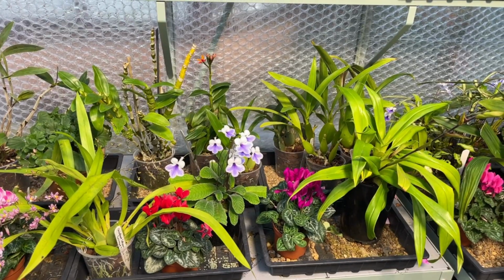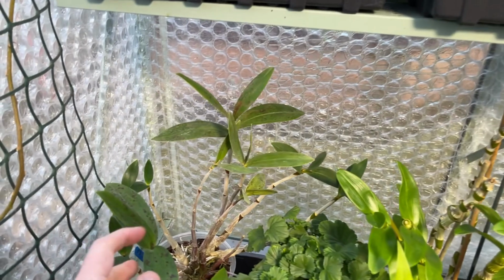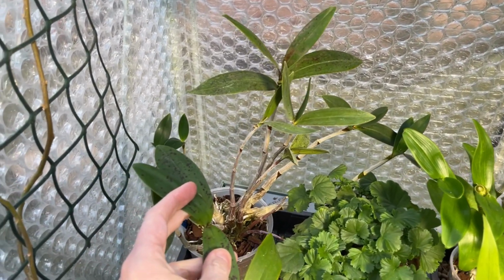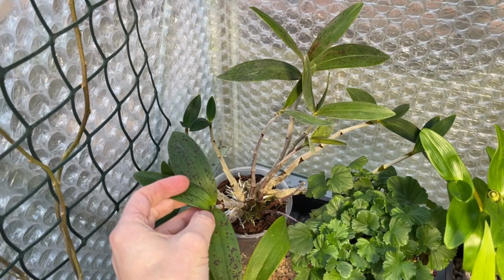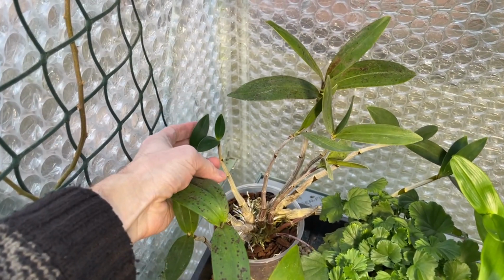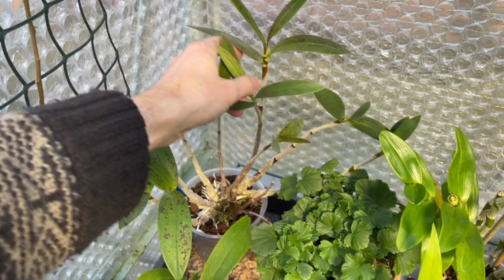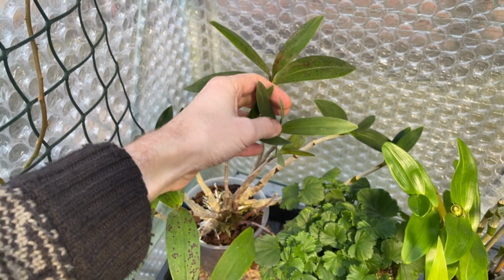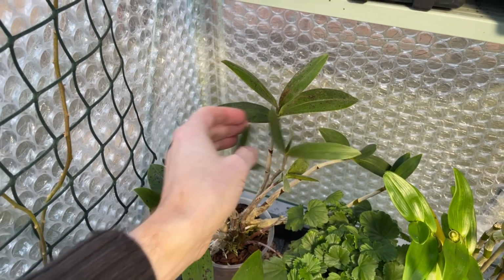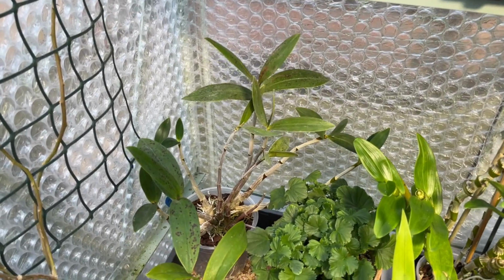My Dendrobium kingianum has not shown any signs of blooming this year. These are the old bloom spikes. Nothing really much has happened. We've had a couple of new canes on them there, but they're only quite small. So I think it may miss it this year. I'm giving it a bit of a winter rest. Again, I get varying degrees of how much winter rest you should give it in comments.